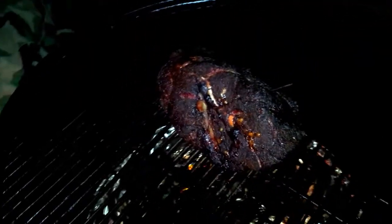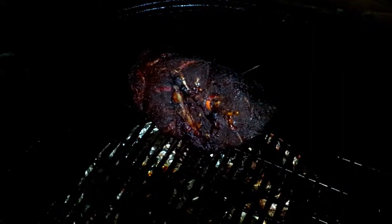Actually, yeah, we'll just go ahead and see how things look in here. Take it inside. Gonna probe it as well with the instant read once I get inside. But that looks pretty good right there. And when I took out the old thermometer, it was actually pretty good with the probe tenderness. So yeah, we'll get this off there. Gonna tent it for a little while longer, and then I'll pull it.